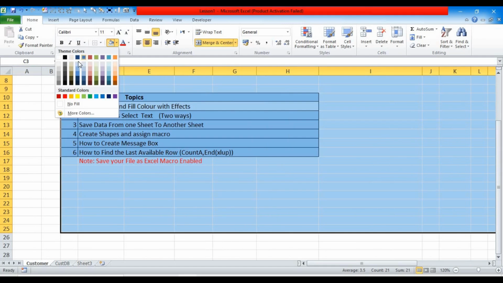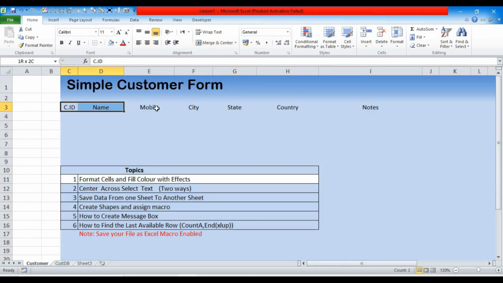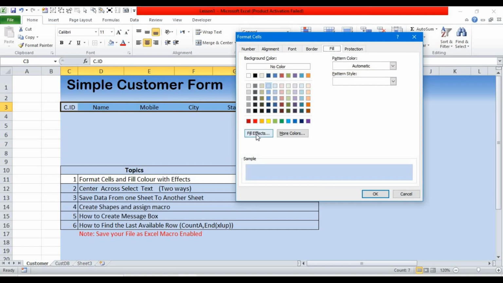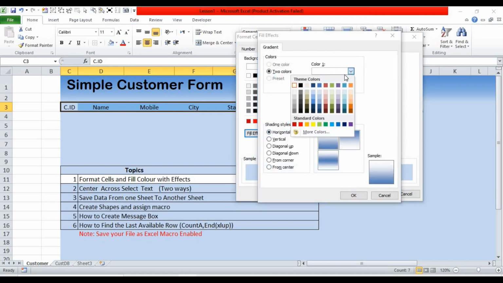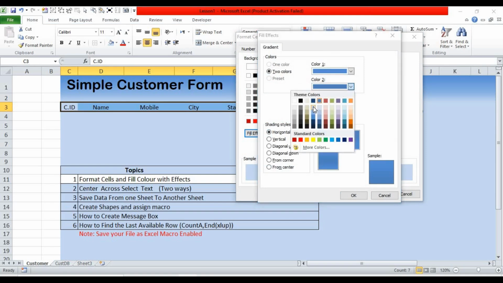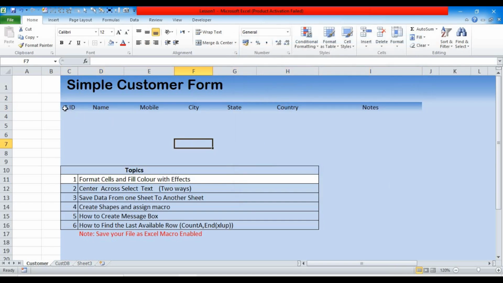Directly from here we can also fill it with a simple color without any shade. Let me change the heading. Control 1, Fill Effects, from dark to the lightest one. Okay and okay, this looks nice.